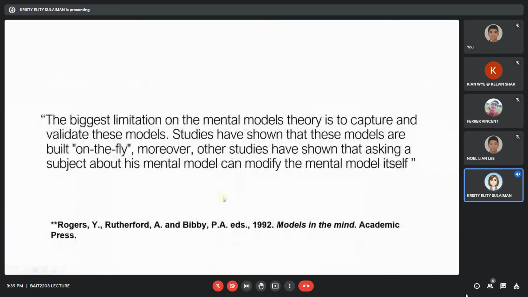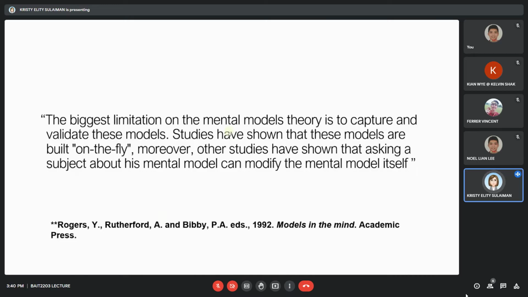There's a quote here by this researcher. The biggest limitation on the mental models theory is to capture and validate this model. Previous studies have shown that these mental models are built on the fly, on the spot. Moreover, other studies have shown that asking a subject about his mental model can modify the mental model itself.